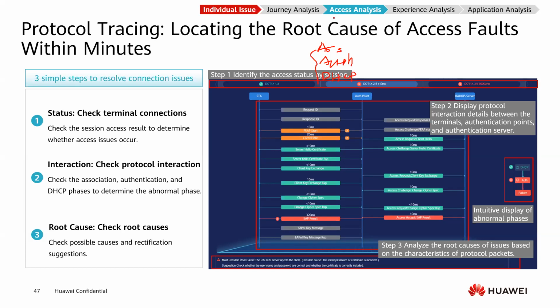And the access analysis analyzes the process of these 3 steps, and then it will tell you on which step a failure has happened, and you can click it to check the whole process of the packet exchange, and then it will locate the failure packet and the root cause.